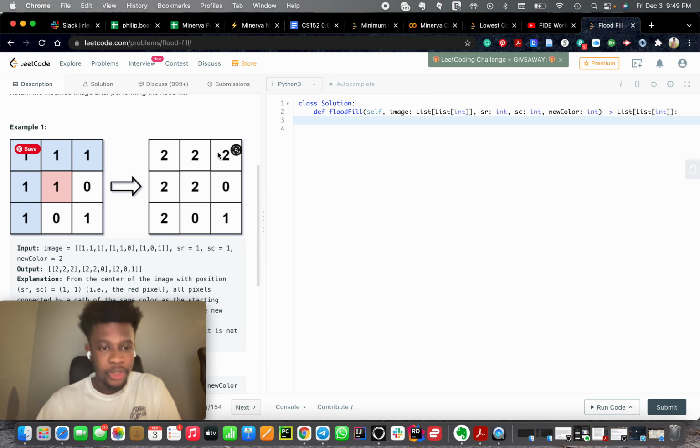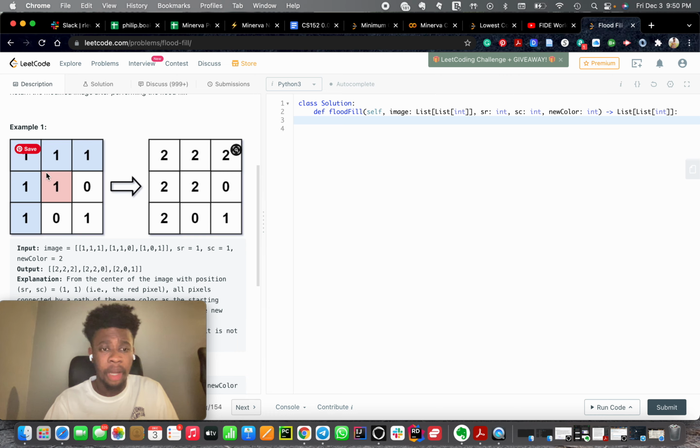So I think there are two ways to go about it if you want to do DFS. One is you start from that color and start changing it already, 2 2 2 2 2, and keep changing it. But one thing with DFS is, if I start here and change it to 2 and then change this to 2, how do I make sure that the connecting ones are also handled? Now, for the connecting ones, I'll be checking if the value equals 1.